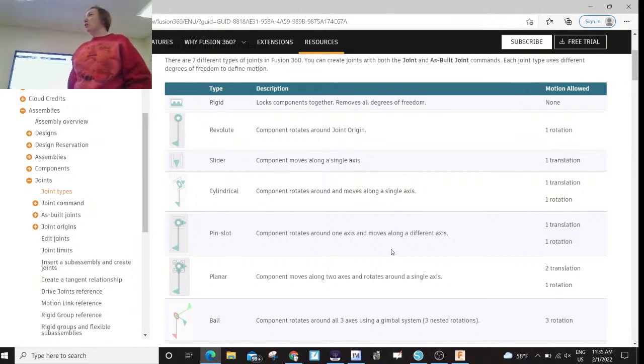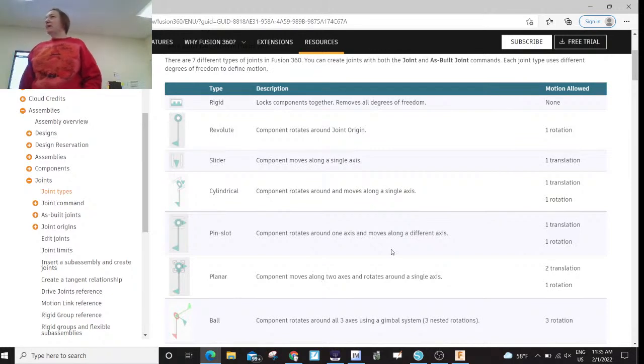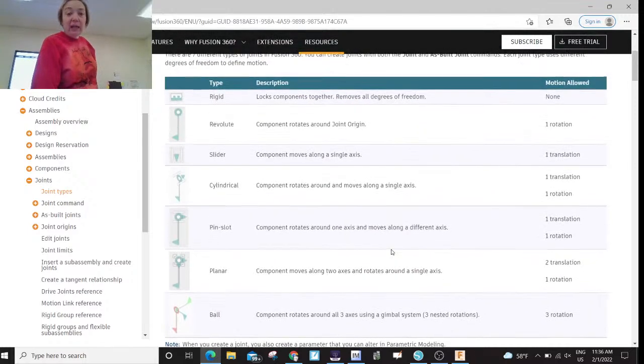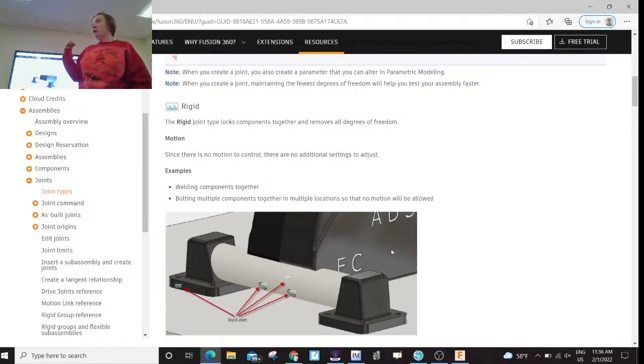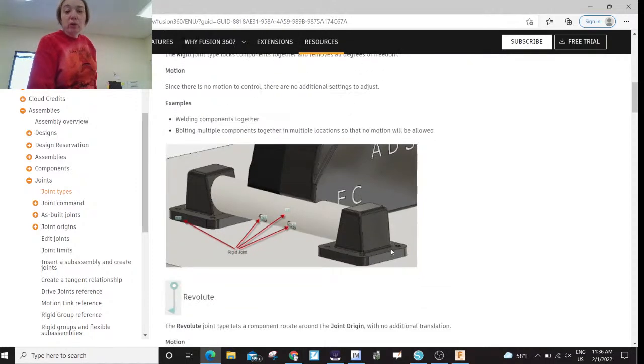Nah. I mean, shoot, we ain't artists, right? No, we ain't going. We ain't artists. This is not art class. We're not going to draw pictures. I want you to understand it, right? But I don't want you spending 45 minutes trying to draw a picture of something that you cannot draw a picture of. So this joint type, it has this, but if this is difficult for you to understand, it has a more specific direct description, and it has pictures that go along with it, okay? So you can scroll down and look at that.